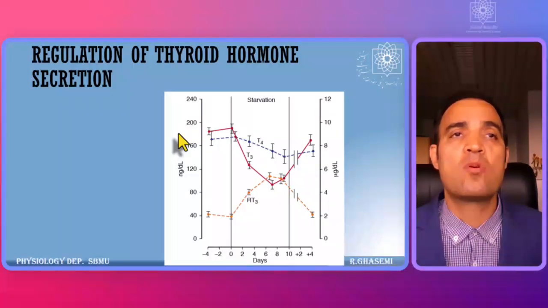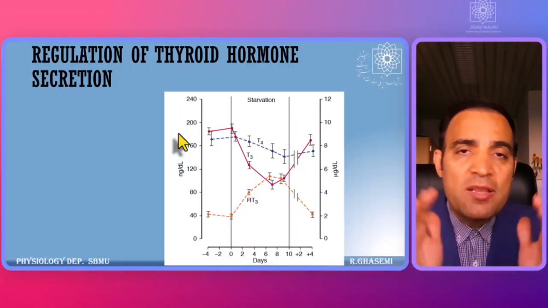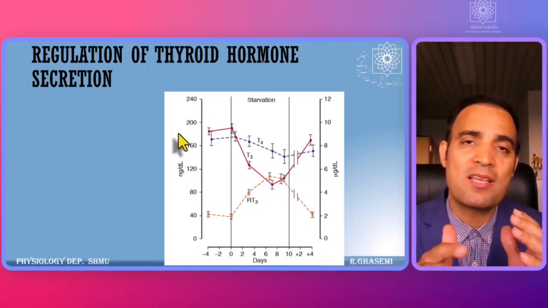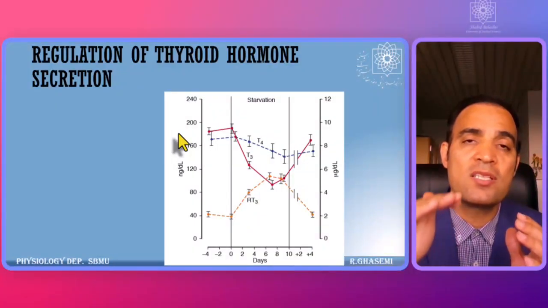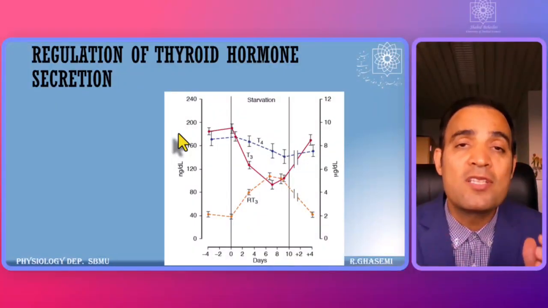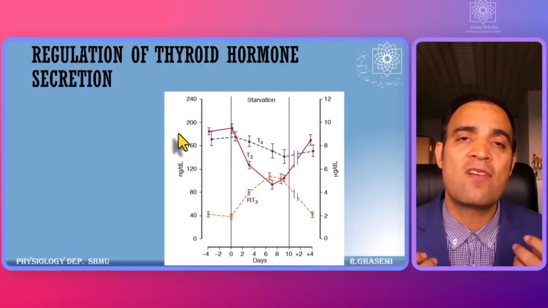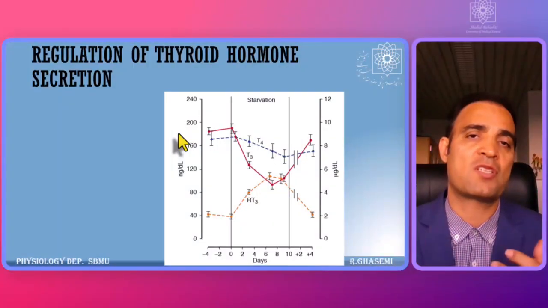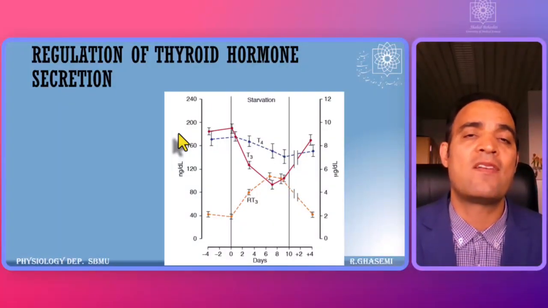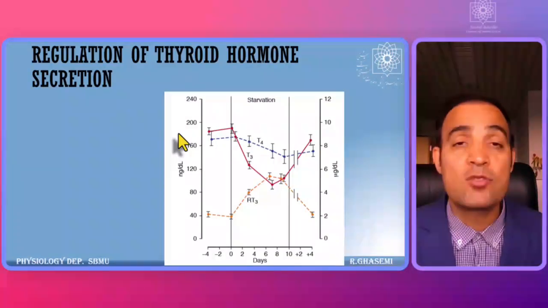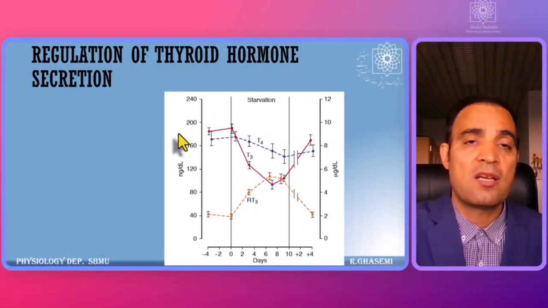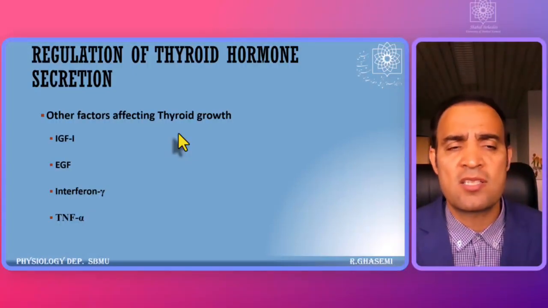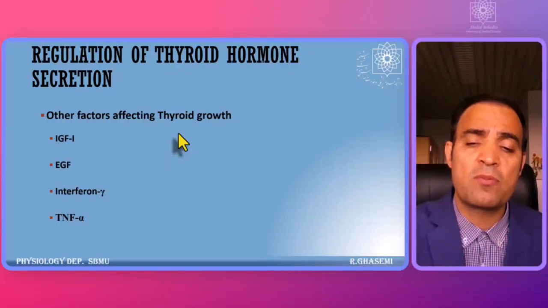Those who try to limit their food intake, on the other hand, the body will compensate by reducing the metabolite usage. And this is the reason why we do not lose weight on a diet to the level that we expect. This shows that thyroid hormone is affected by starvation. There are some other factors that affect thyroid hormone synthesis, such as the inflammatory cytokines that I told you about, particularly TNF.